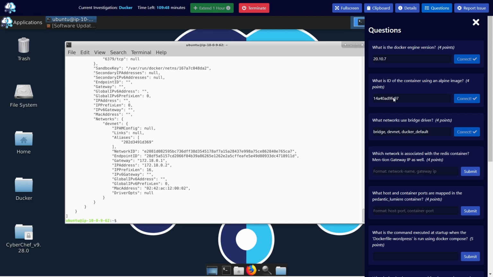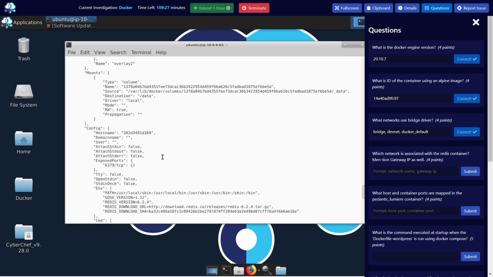So the question is, which network is associated with the Redis container? Mention the IP gateway as well. So for this one we'll need the network name and the gateway IP.